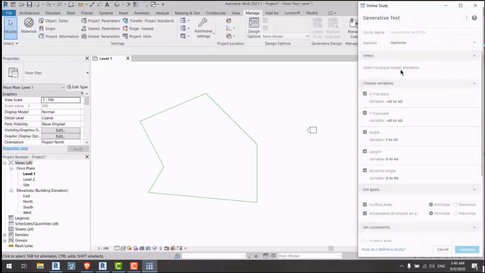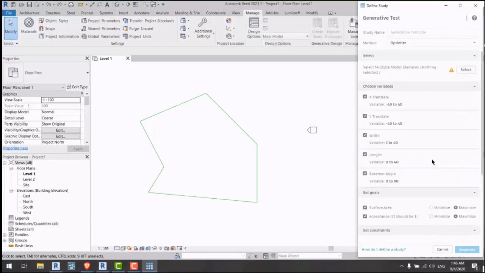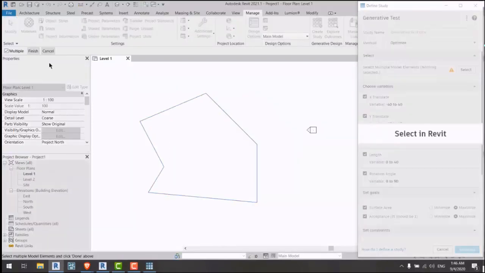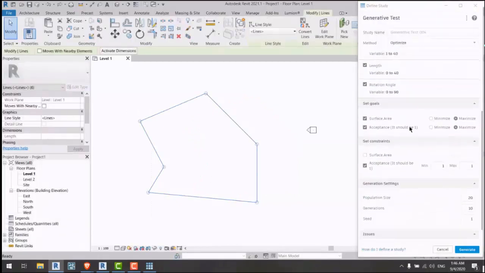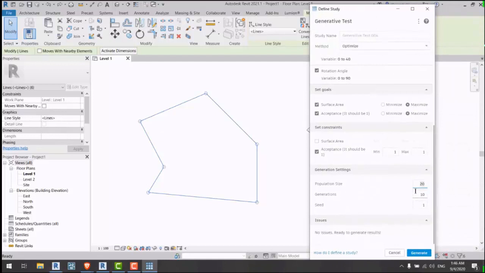So in the test, let me set the maximize goals, everything I want again, and choose the lines. So here's the thing. The population size and the generation. One generation contains many populations, many tries and errors. As I told you, it's randomizing.